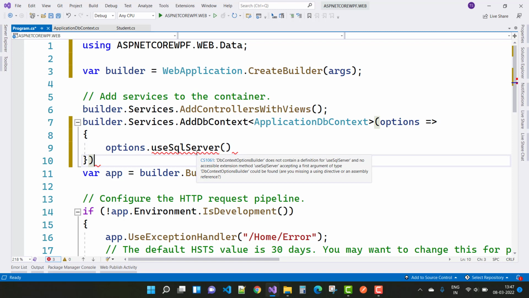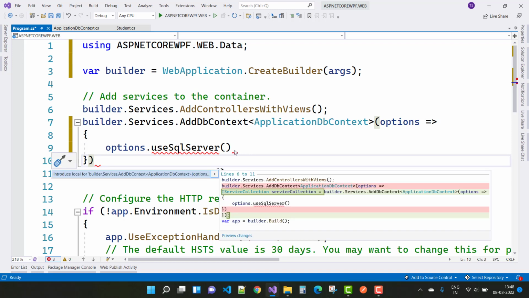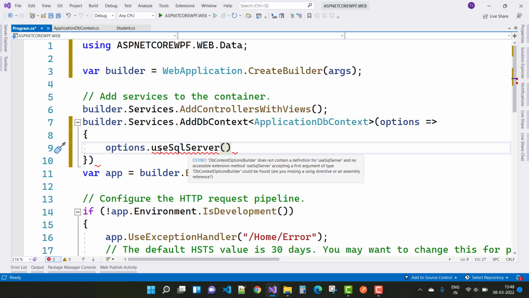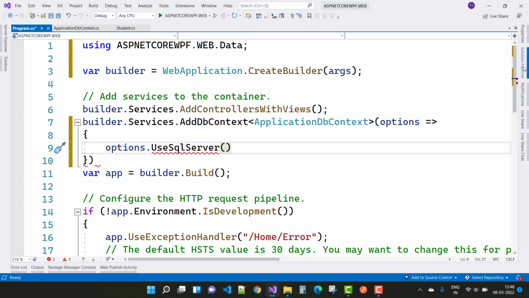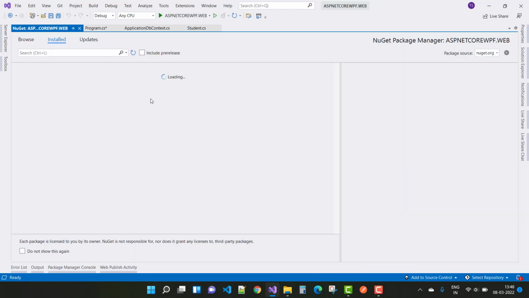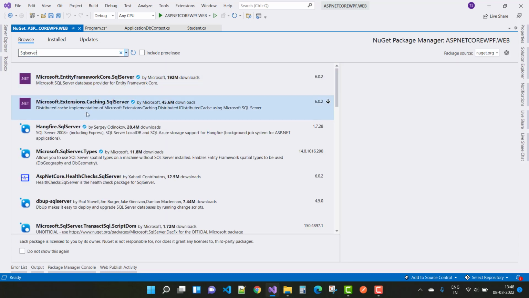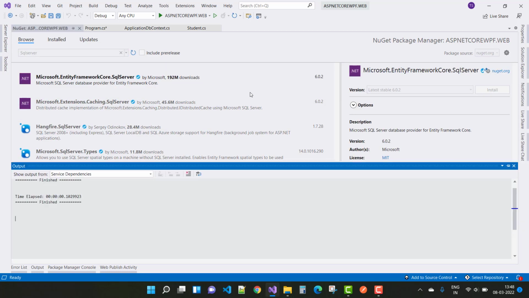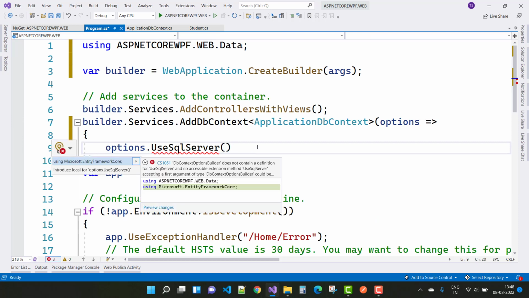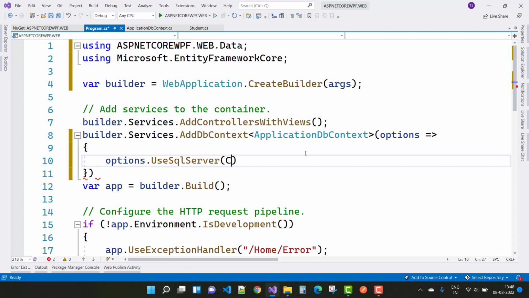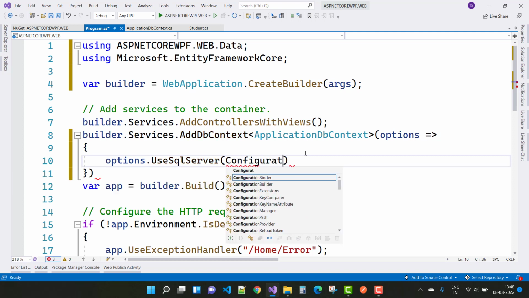Here we go. Actually UseSqlServer is not recognized, so press Ctrl and period to introduce the local. So just add the NuGet package SqlServer, install it and resolve your problem. And after that get the connection string configuration.